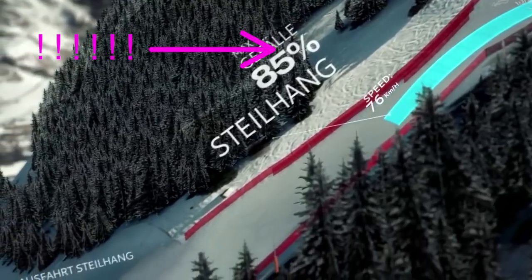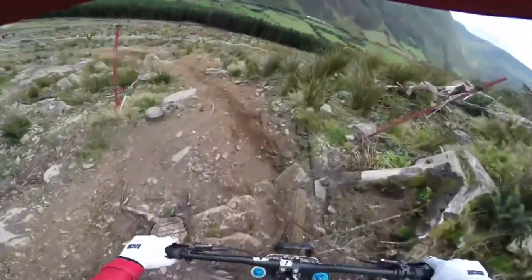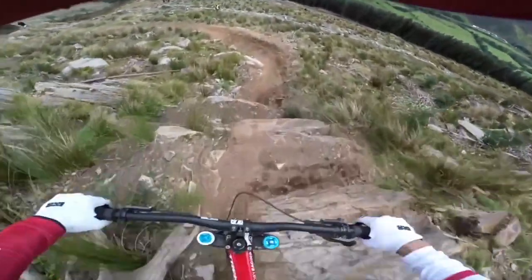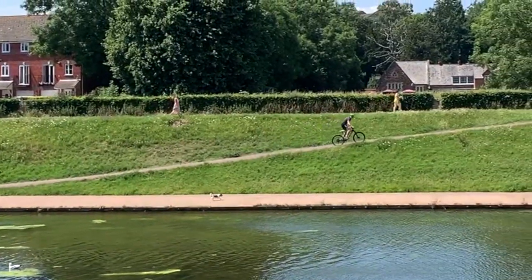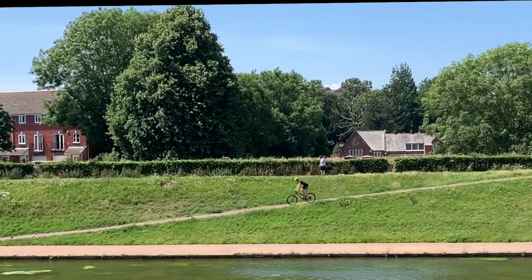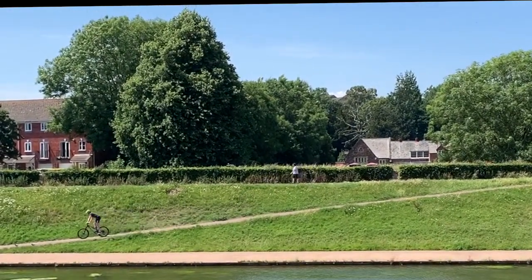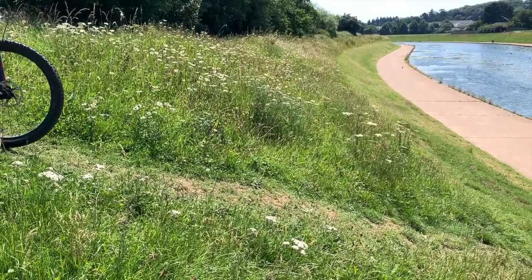And sports like skiing and downhill mountain biking all rely on having a steep downward gradient. So the question is, why is cycling uphill so hard, and why is cycling downhill so much easier? It seems like an obvious question, but we need to delve into this. And the answer is all to do with gravity.